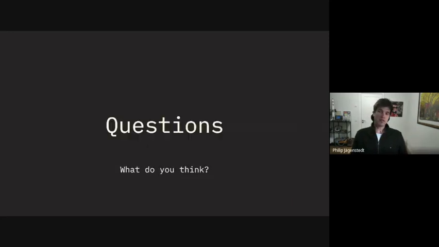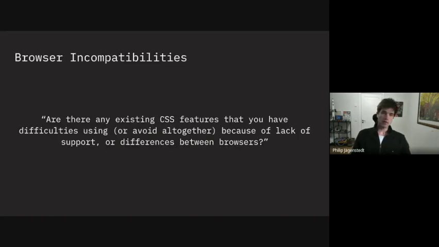Another important part of State of CSS is the free-form questions, where we ask developers what they think to learn what their needs are right now. Out of these, the most important one for Interop 2023 purposes is the one on browser incompatibilities, where we asked: Are there any features that you have difficulties using or avoid using because of lack of support or differences between browsers?